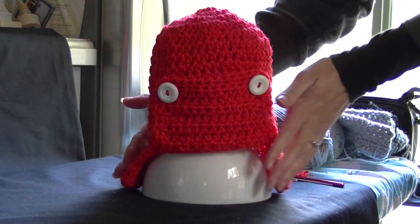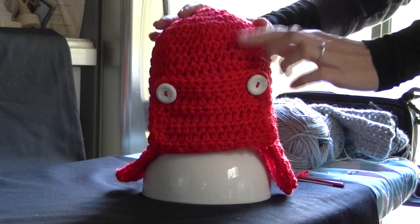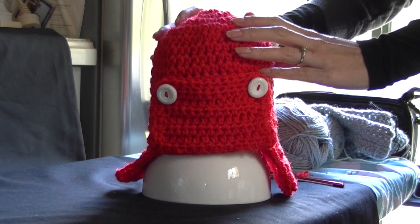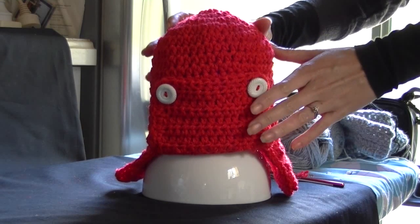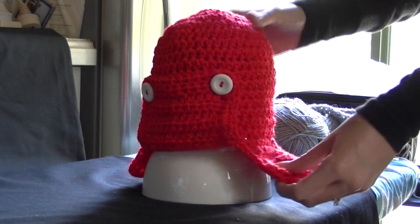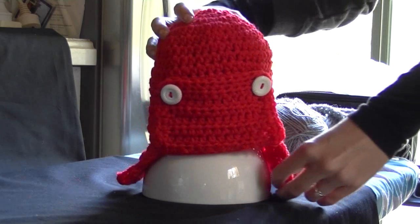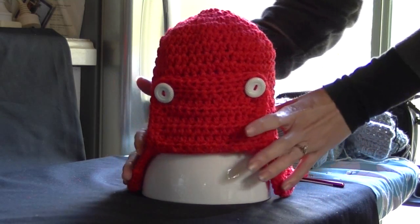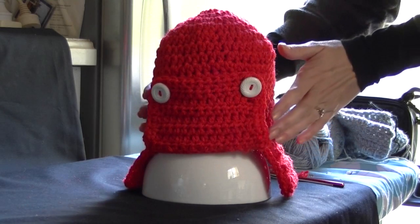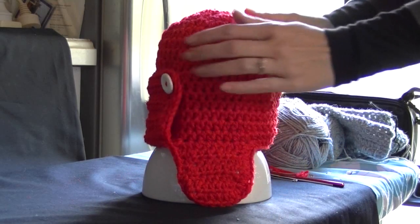Now it's going to be a mini tutorial because I already have a pattern on how to make the basic beanie. So you guys will need to go to that video first and make the basic beanie, and then come back to this video to show you how to make the flap. I know that is a bit of a pain because you have to go and watch another video, but it's exactly the same to make this beanie adjustable in any size, and then we learn how to add the ear flaps and the front flap on.